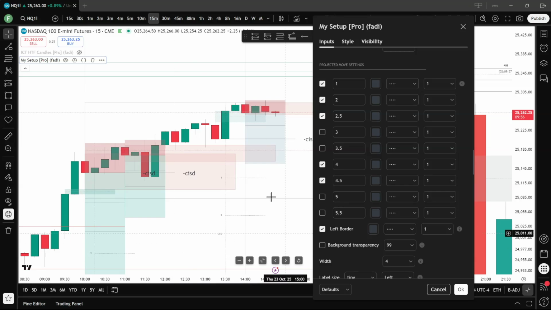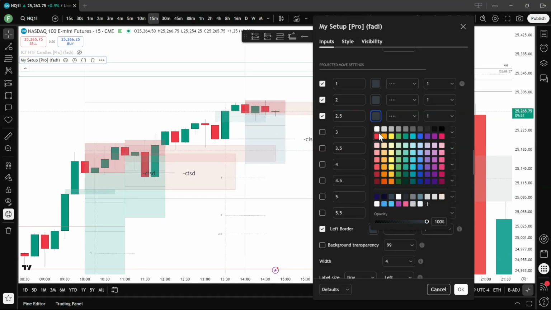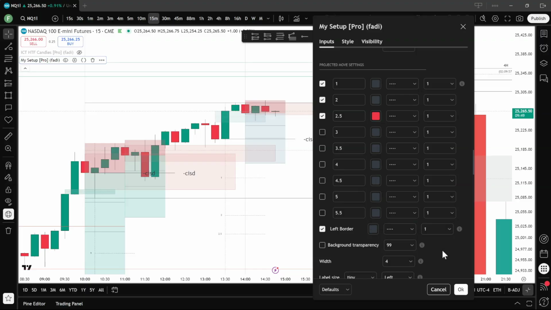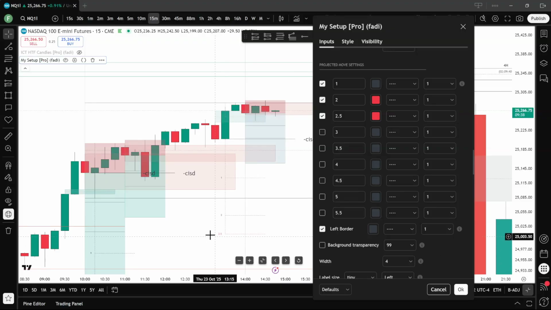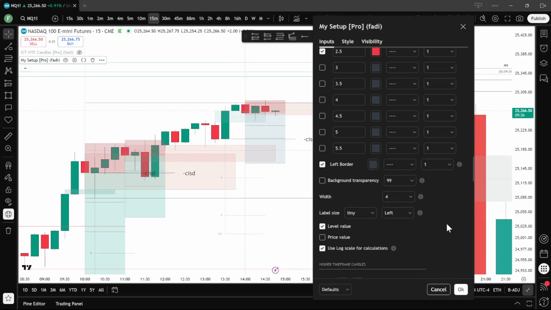I unchecked the 5. Now you can uncheck and check whatever you want levels wise. You can color them whatever you want. For example, I want it to be the 2, 2.5. I want it to become red. Just visualize it, and let's say 2, I want it to be red, so I can see what 2 to 2.5 level looks like. Show me a left border, and their styles.